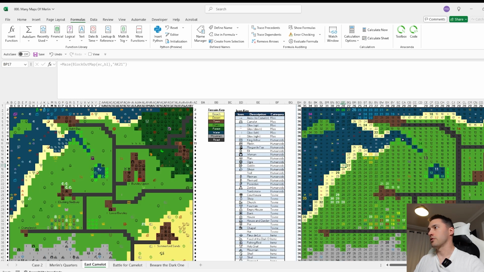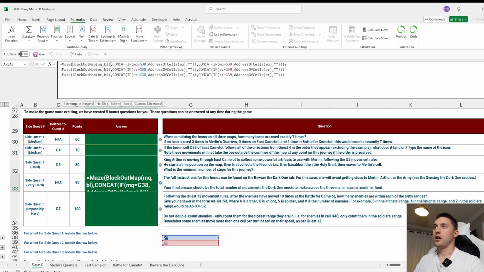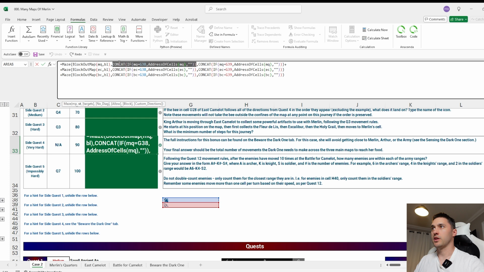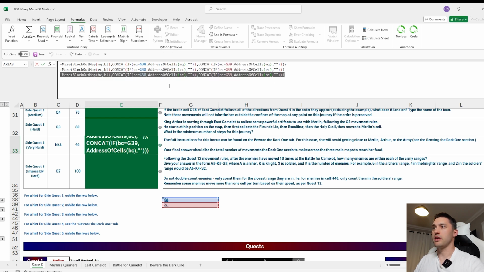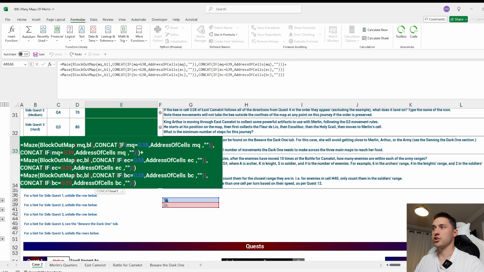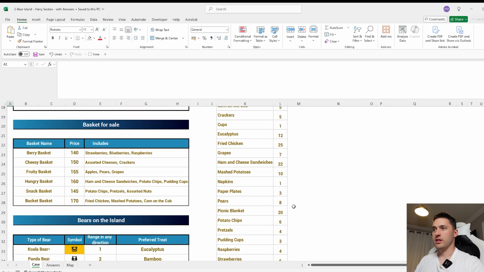These were spilled earlier just from me playing, but in reality all I need to do is say block out Merlin's Quarters for my blockers, find the address of Lana, because that's my start address. So I've just said, find the address of this character in the map, and then my target cell is where the banana is. And then I can just add that up for each map, doing exactly the same thing, and it will give me the right answer. And just to show you how quick that is, I will press enter. Done.